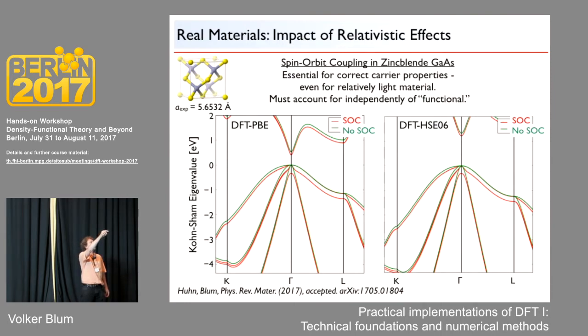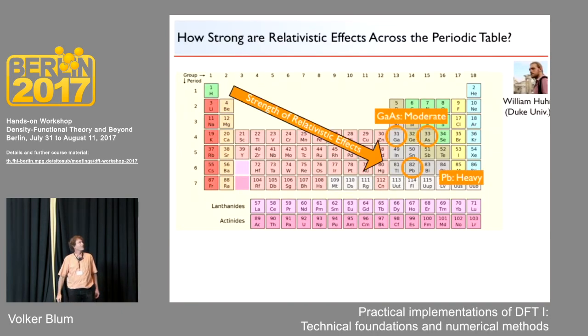The splitting is still relatively noticeable compared to the effect of, say, the density functional. So the PBE functional, which gives a wrong band gap way too small, gives this band gap here. HSE gives a much better band gap, the screened hybrid functional, which will show up later during this course. But you can see that the spin-orbit splitting is still not negligible, and it's a key parameter relevant for the transport properties of these materials, and that's for light elements. In practice, here are the light elements. There are much heavier elements. Lead, for instance, has an atomic number of 82.